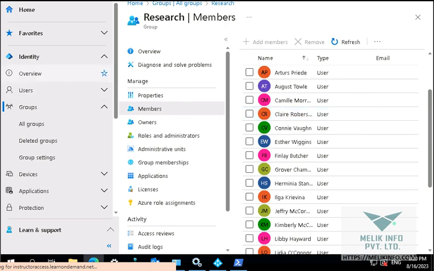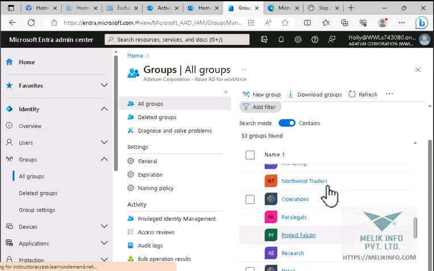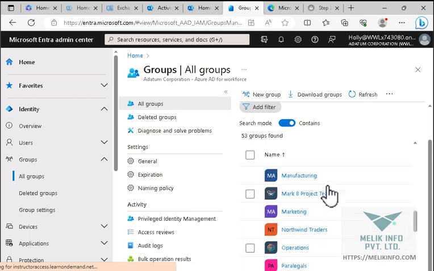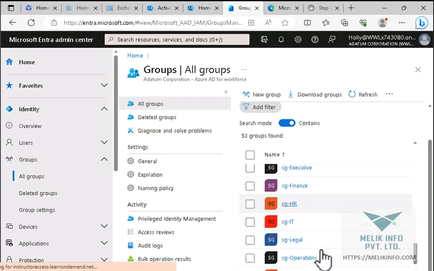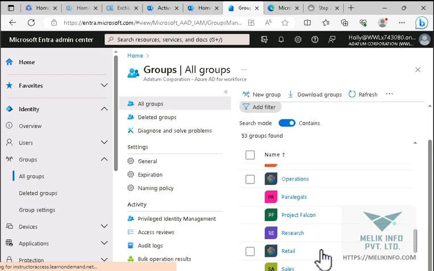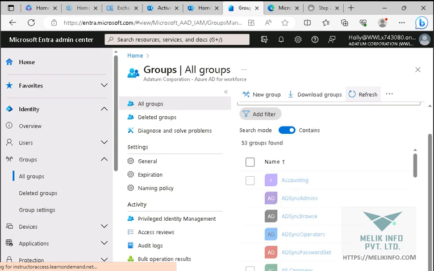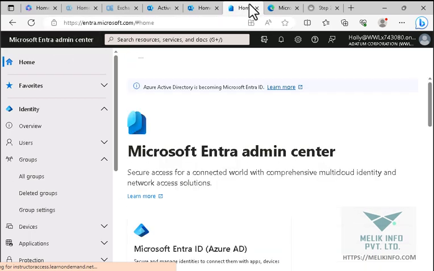Similarly, if we look at our printer group, this is not selected. Close this.